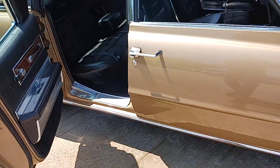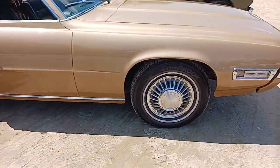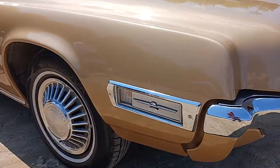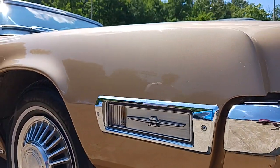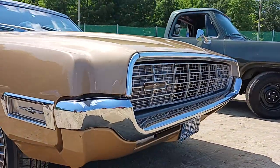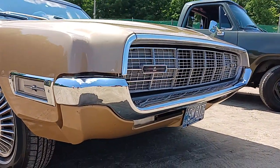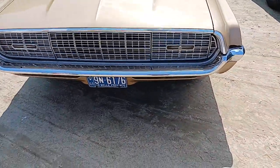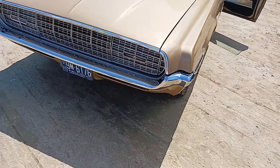Amazing. I can't believe this is a Canadian car. Look at that. I like how they had the bird here and the tail light and the side marker light there. It's too bad the front is not in the sun like the rear, but whatever. I can't believe that's a Canadian car. Somebody pampered this car its whole life. If it was restored, it doesn't look like it needed much at all, really.